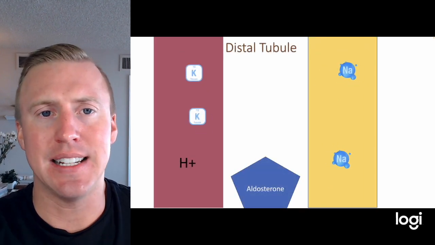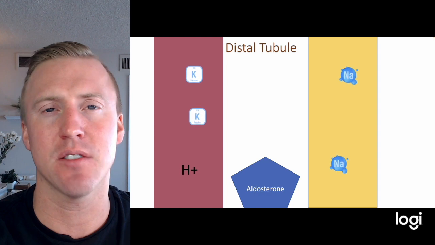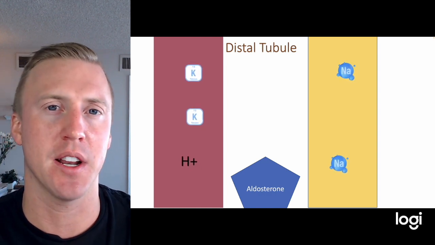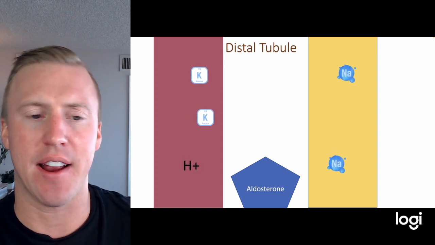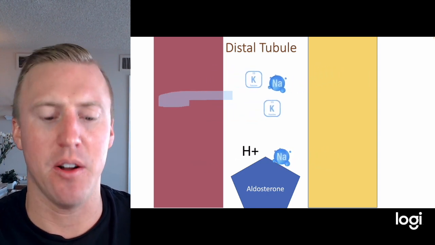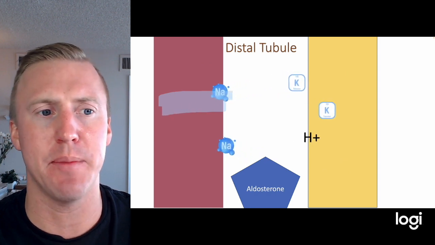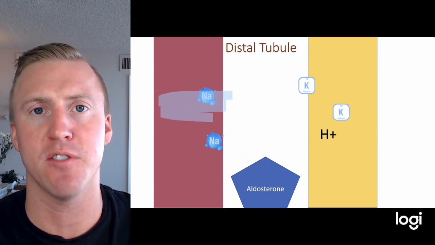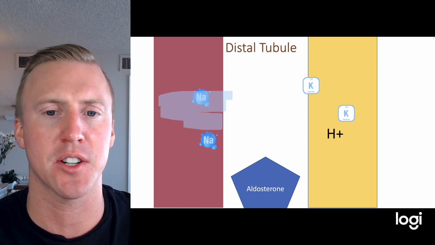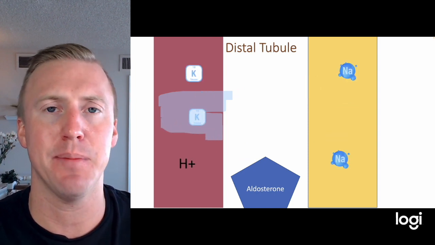Lastly, when we look at the distal tubule, we know that there is still a degree of reabsorption here, really about 10%. This is where we're going to see some of our other diuretics work. Aldosterone happens here as well. Now we know aldosterone is going to reabsorb sodium. When we reabsorb sodium into the blood, we get passive reabsorption of water, therefore increasing our blood pressure. We also know that aldosterone is going to kick out both potassium and hydrogen.